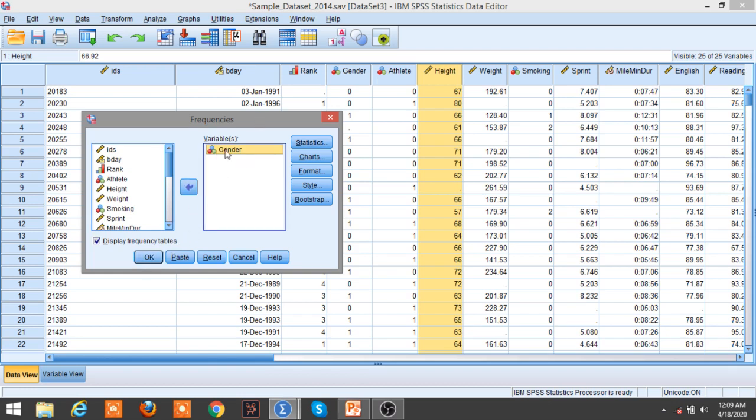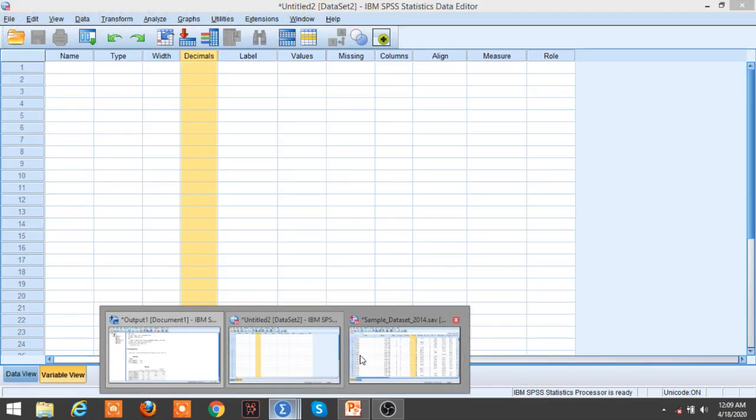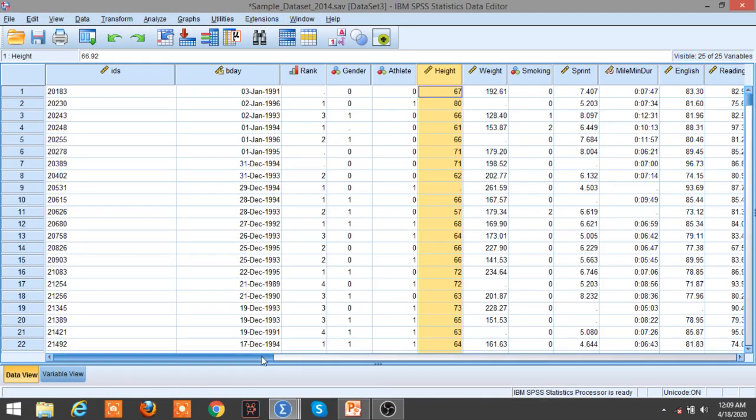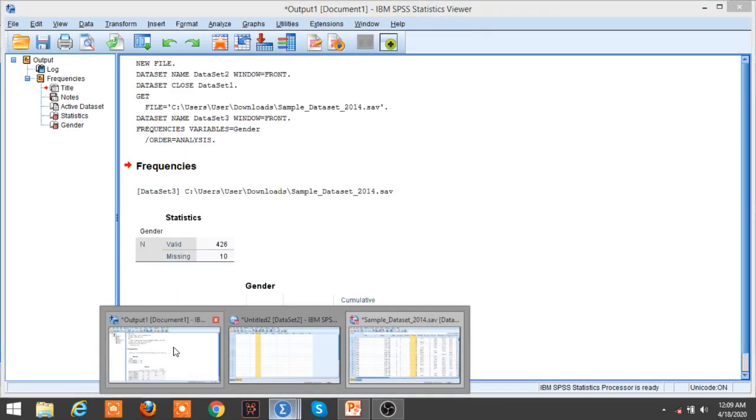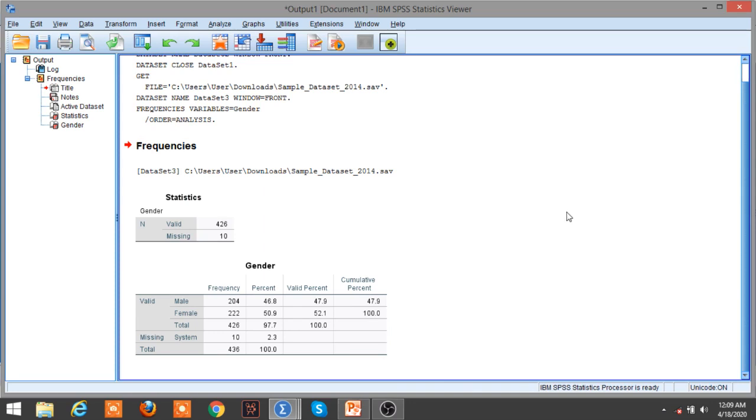For example, let's see gender wise how many males and how many females are in the sample. Whatever analysis we run, our results are going to pop up in the output window.